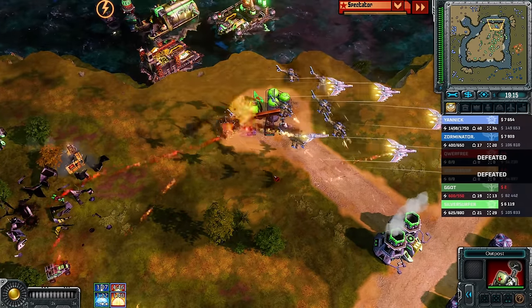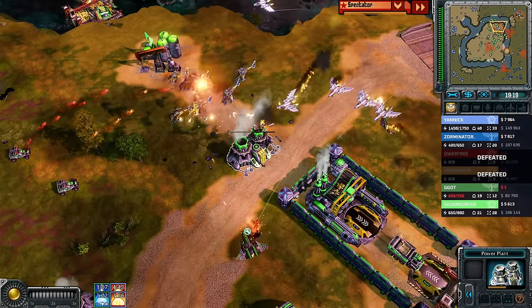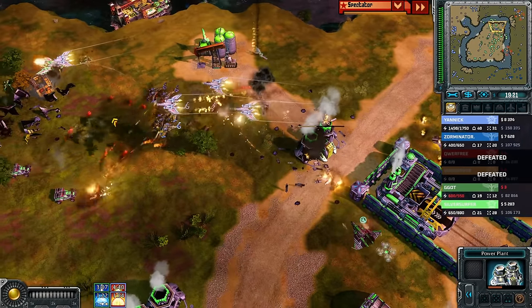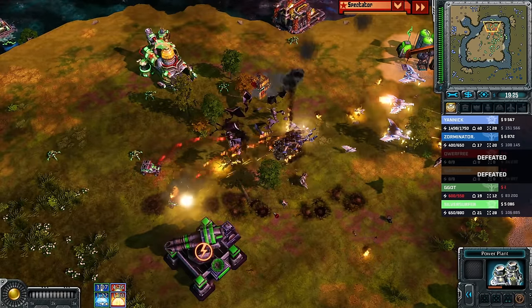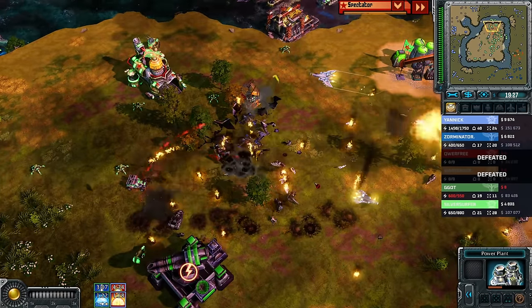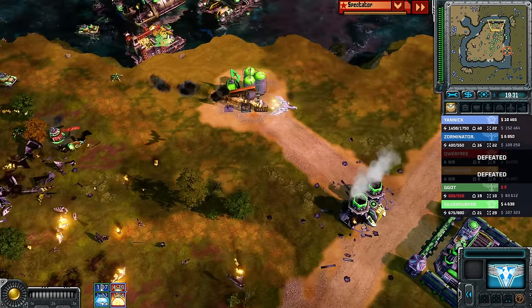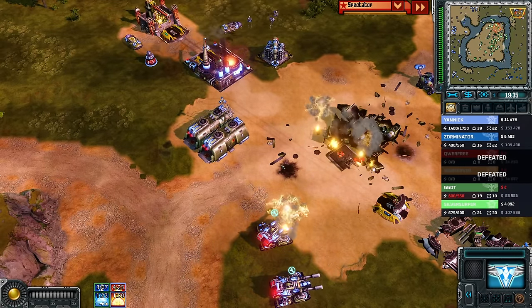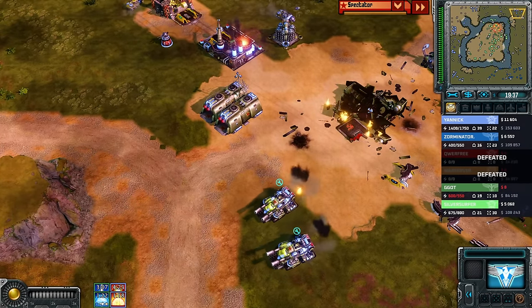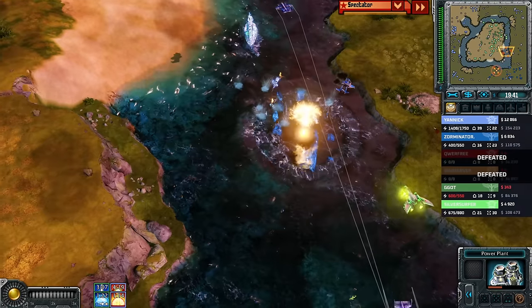MiGs coming in. Twin blades going for the kill on the power plant, trying to delay these super weapons as long as they can. 3 minutes on the clock for that proton collider, and it's low power mode once again for GGOT. He's been struggling with that power, and he is extremely low on income, so it's been a tough game for GGOT's electrical grid.